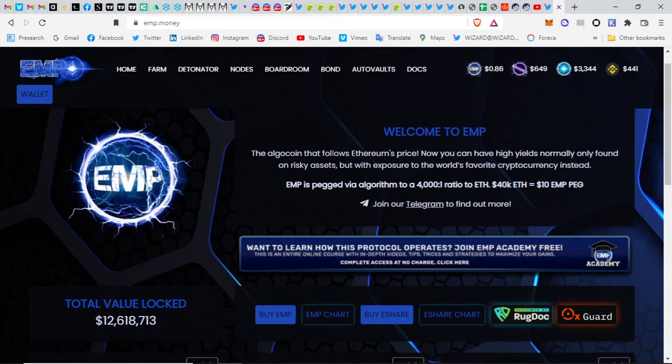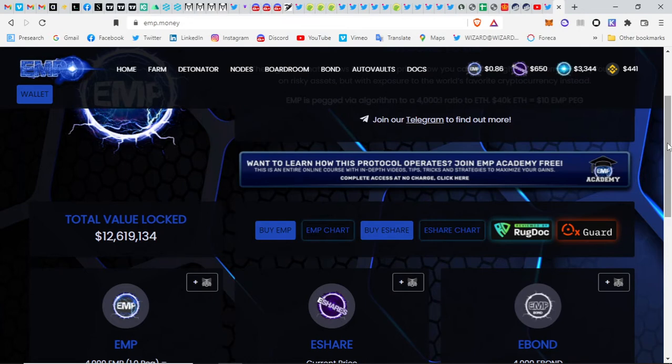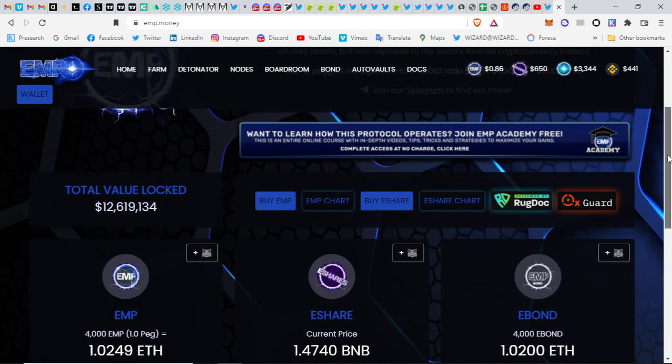Nothing is certain in crypto especially, but at the same time I can get a yield for this Ethereum as well. So I can get anything from 0.5% per day up to 4 or 5% per day. So wouldn't it be cool to hold Ethereum this year and get, let's say, 1% per day yield on that? I think there is no other place where you can get that.